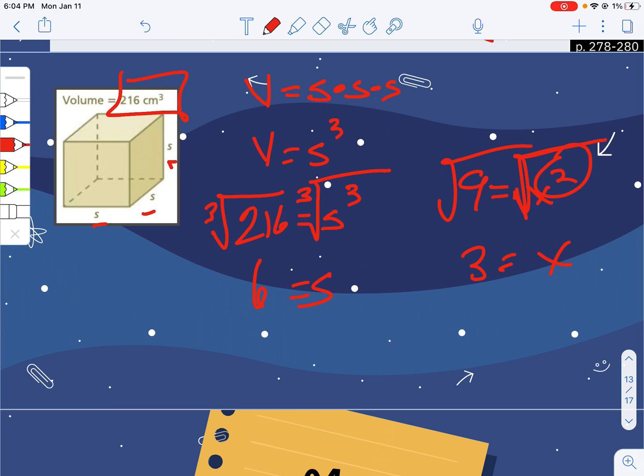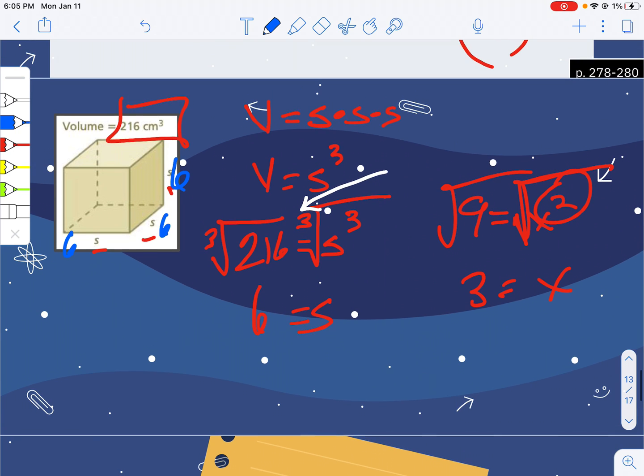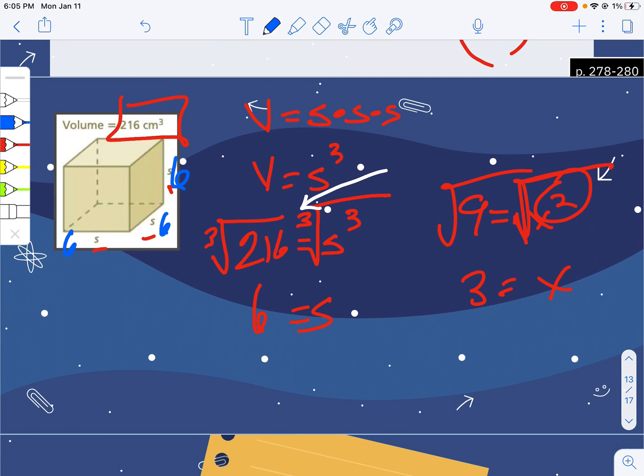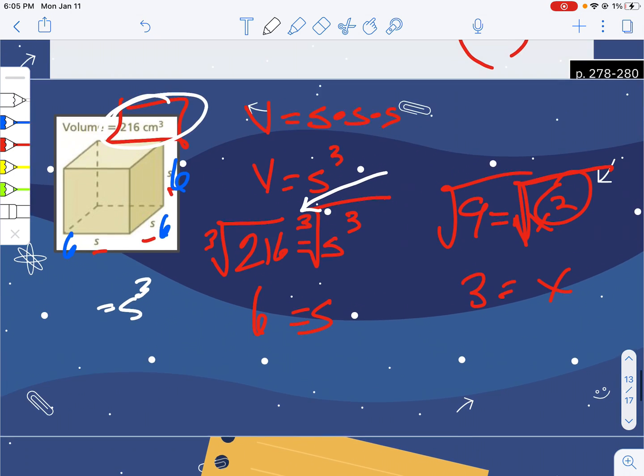Instead of taking the square root, though, we're taking the cube root right here. Taking the cube root to each side. And we can find that each side has a value of 6. So in these volume problems, most of the time when we're doing them, the number that they give us, we're setting equal to our sides cubed and going to be looking for the cube root. Not every single time, but most of the time that's what they're looking for.